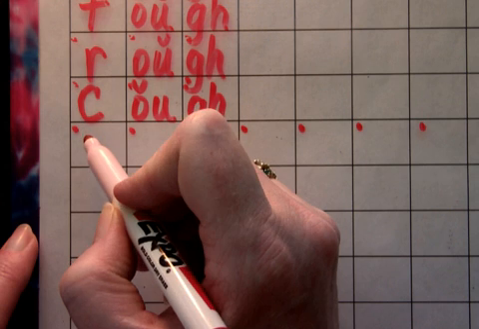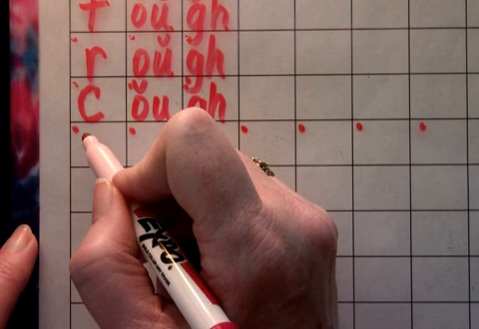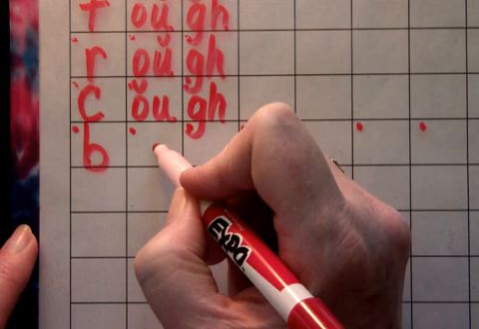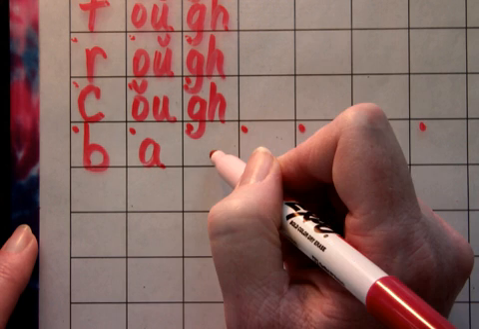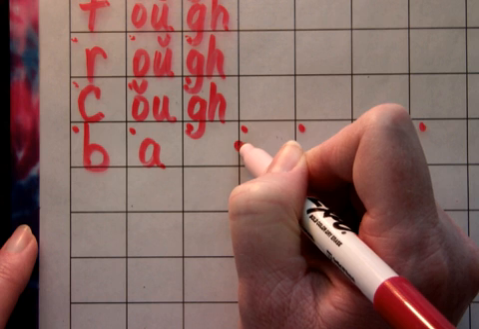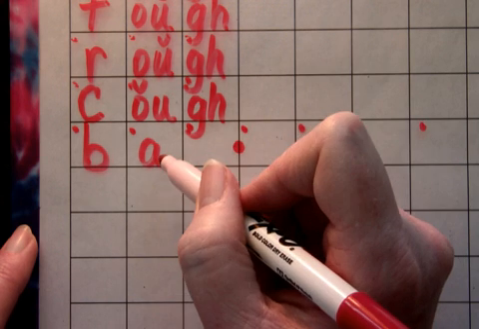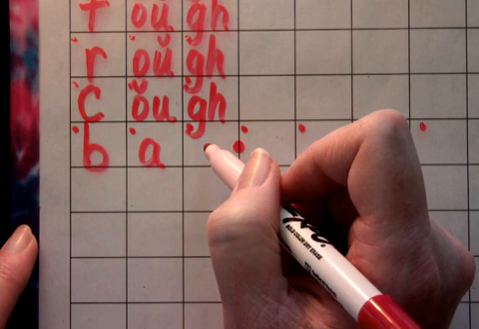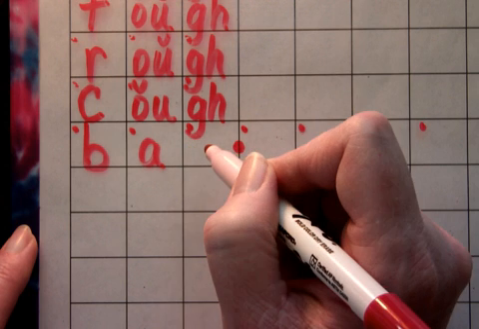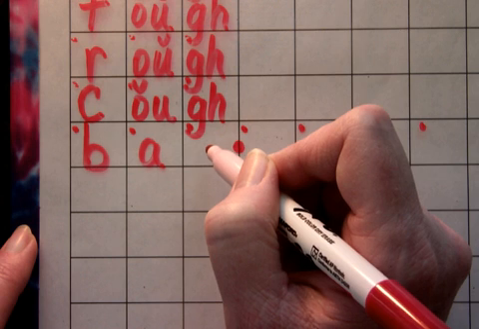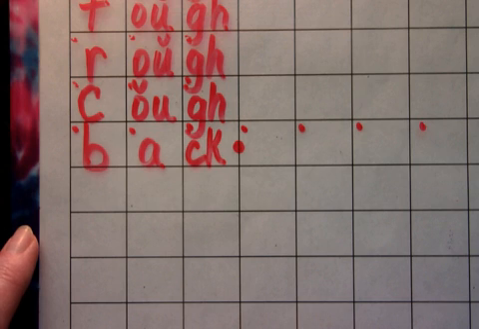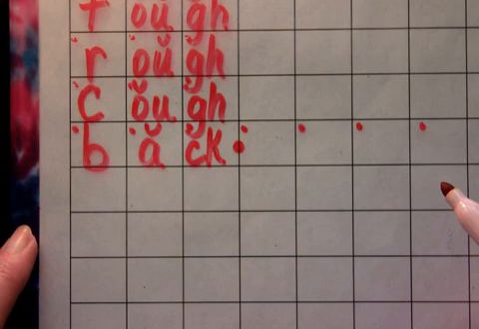B, b. My lips are closed. B, b. And then the bubble is popped. B, ah is the short A sound. K, back. This is the syllable break right here. The K after a single short vowel, ah, is going to be spelled with a CK. So actually this is a closed syllable. The K at the end of a closed syllable is going to be CK in one box because it's making one sound. It's a closed syllable. The vowel is short.